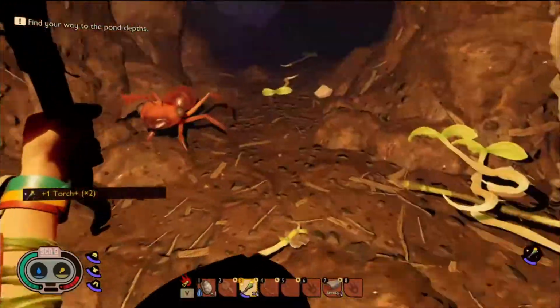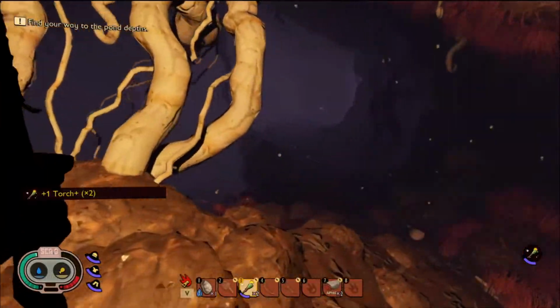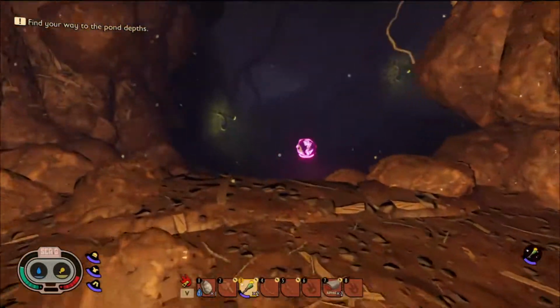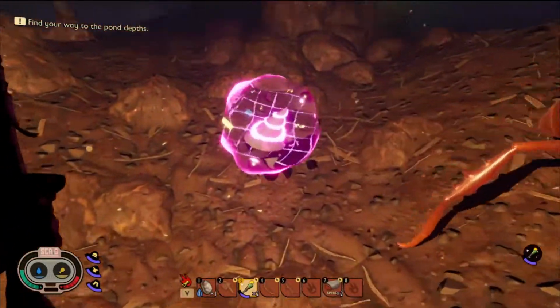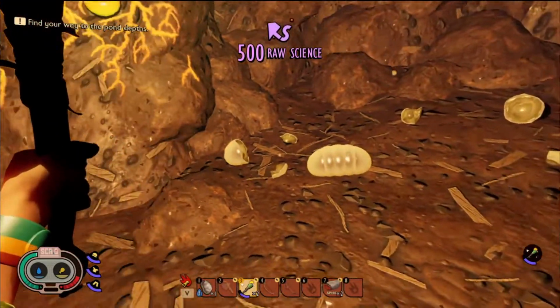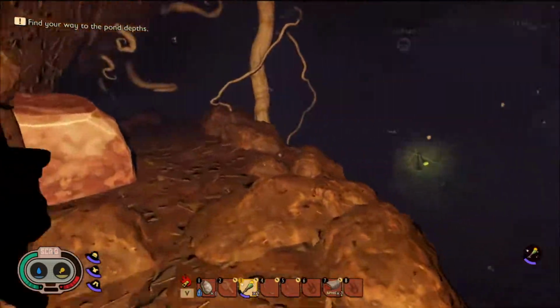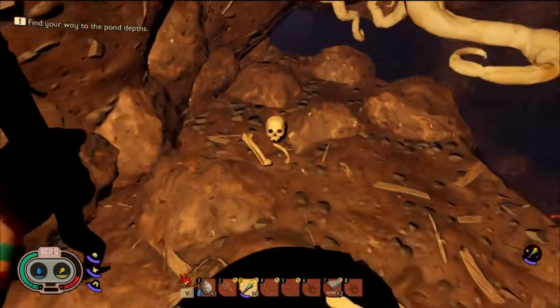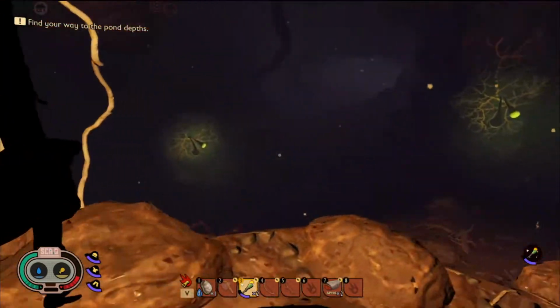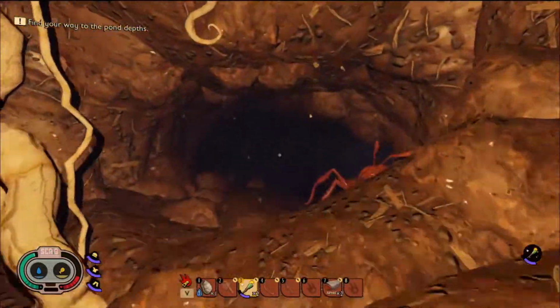Nope. Pick the rest of my stuff up. Give to me the good stuff. Right. Oh, I see some raw science. Give to me 500. Holy crap. And eggs. Anything else in here? Oh. There was a human. At some point. Not anymore.